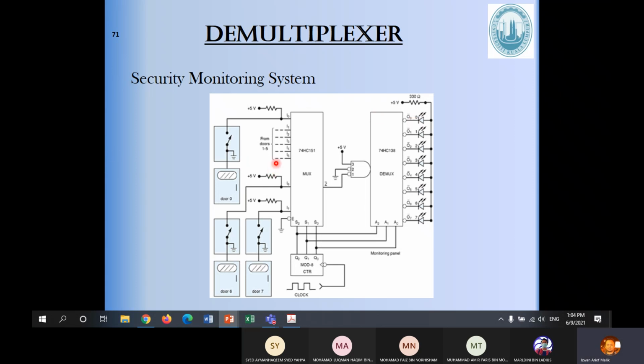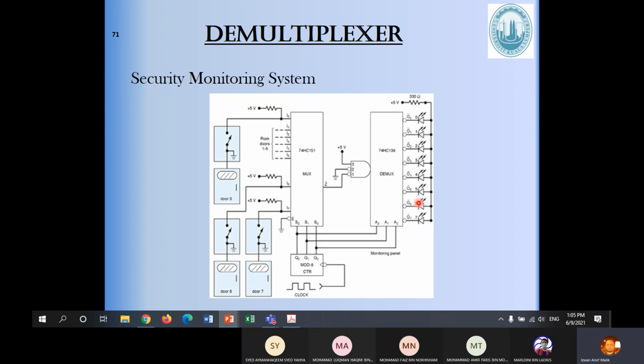Okay, yang ini daripada banyak ke 1. Lepas tu daripada 1 ni dia hantar kepada banyak. Katakan pintu 7 yang terbuka, so pintu yang ke-7 yang akan menyala lah, LED yang ke-7. So that we know lah, kita katakan kita maintenance building kan, jaga security hotel katakan. So kita akan ada panel depan dekat dalam office tu. Okay, dia akan tunjuk nanti LED mana yang menyala.